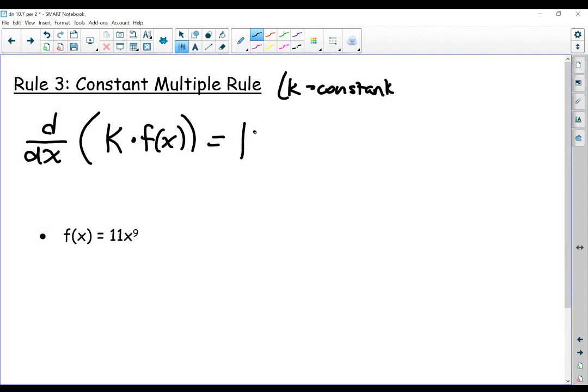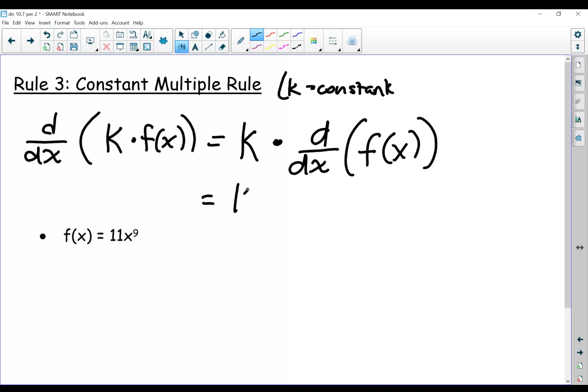So this would be equivalent to saying k times the derivative of f of x. Or we could say it's just k times whatever that derivative function is. So if we have a constant multiple, we're just going to take that constant multiple times whatever the derivative is of the function. So we'll do an example of that one. And I know I'm going through these rules pretty quickly. One, because I feel like you can handle it, but two, just pause me if you need some time to think about it. And I'll show you what I'm not going to do from here on out.